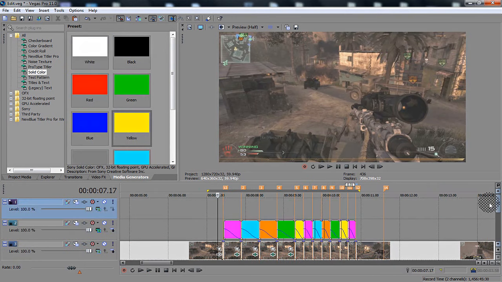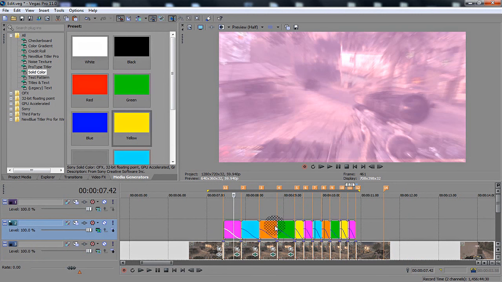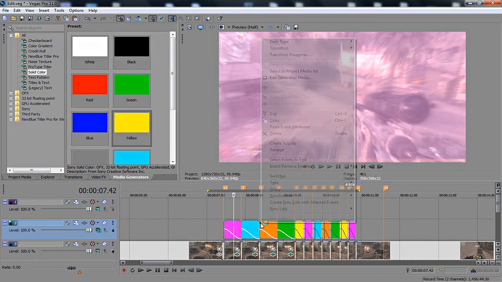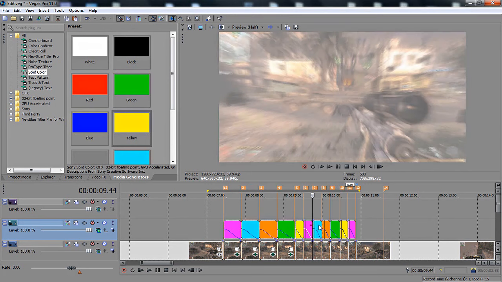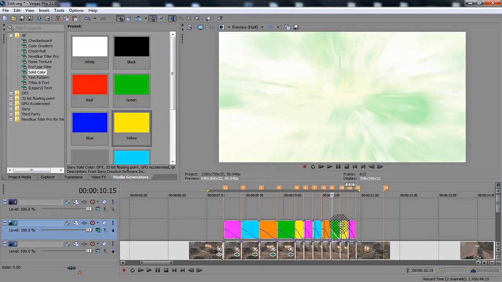Hey guys, what is up? FluffeyHD, and I am back, and I finished. Now, guys, I did a pattern. Basically, what I did was click on the first one, hold shift, and click to the last one, and then right-click and copy them and paste them. I do not recommend doing this, as it doesn't give a really natural look, but for the sake of this tutorial, it works very well, and it's fast.